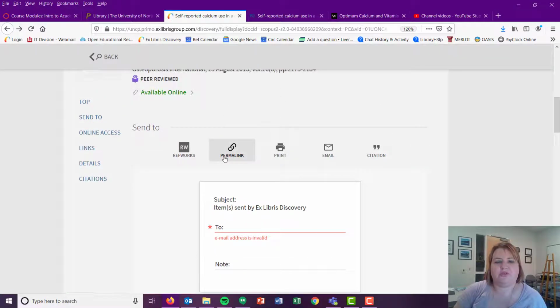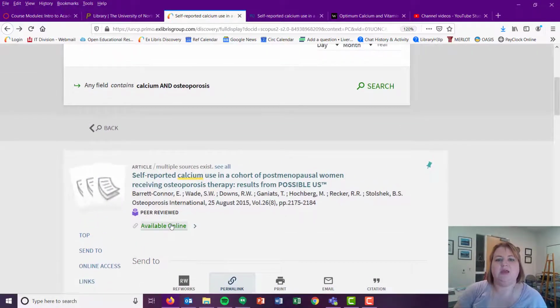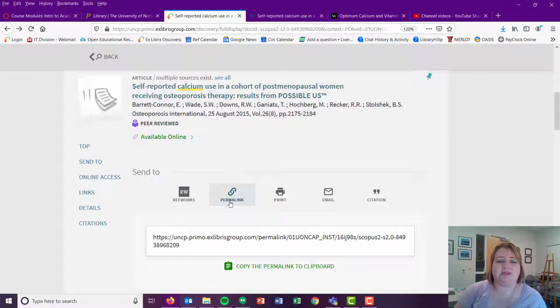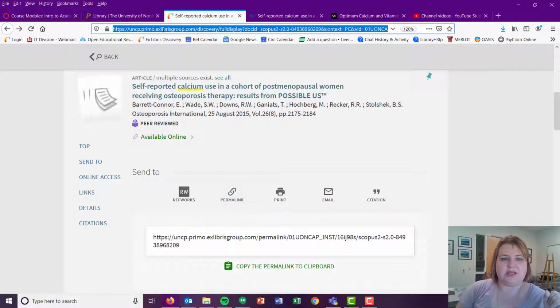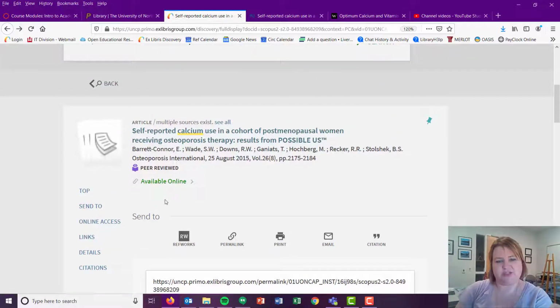Other helpful things, you do have the permalink. So this is what I take when I'm giving you assignments: I take this permalink that brings you directly back to here. If you ever need the permalink for any library resource, a link to get back to the page where you're getting to the full text, take the permalink that's offered in the item metadata in that detailed view instead of the link up here in the address bar. This link can dead end, especially if you're trying to go from on campus to off campus. It has all of these login things and search things built into it. This permalink is going to take you directly back to this page.